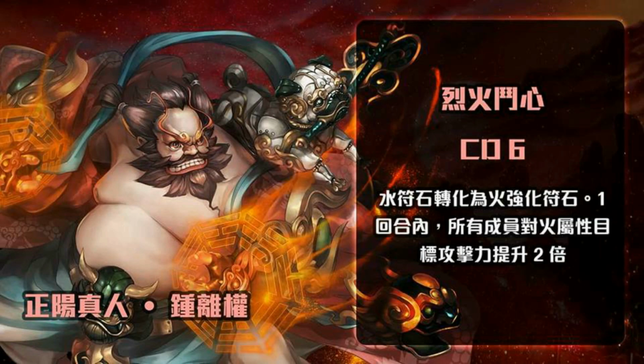So the third card of the day is Zhong Li Quan. Active skill is at CD 6, so all these cards have relatively low CD, which makes them very usable. Let's take a look at the active skill. It converts water runes into enchanted fire runes. For 1 round, all member attack ×2 against fire enemies. So this is also one of the more situational cards.